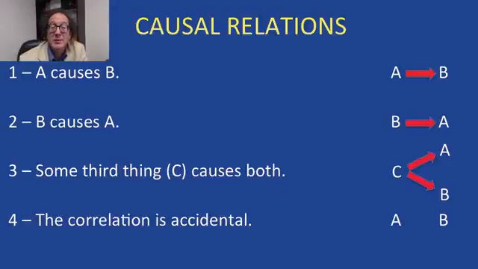Well, here's an example. The height of my son and the height of the tree outside the window, well, they're correlated. The taller my son gets, the taller the tree gets. And the taller the tree gets, the taller my son gets. They're symmetrical. They're correlated together. But does that mean that something about the height of my son causes the height of the tree? No. Or vice versa? No.